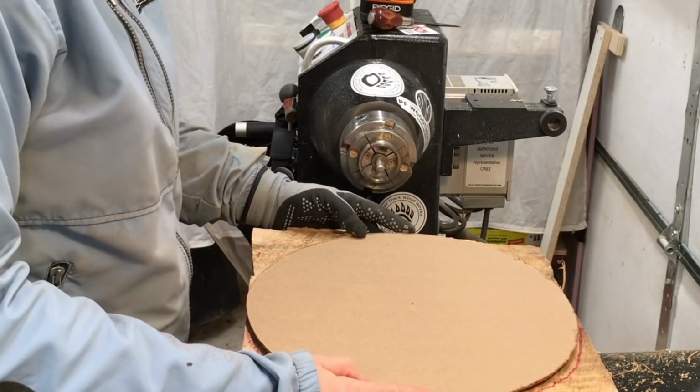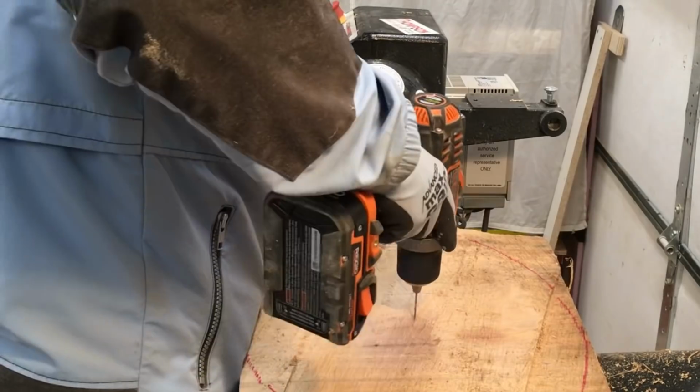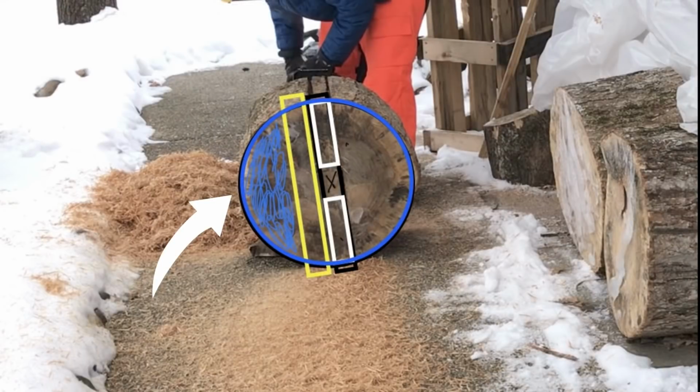Hey everybody! This project is going to be the roughing and coring of one of the blanks that I cut out of this, well, it's not the biggest piece of maple, but this piece of maple. So this is the bowl blank that bit me.